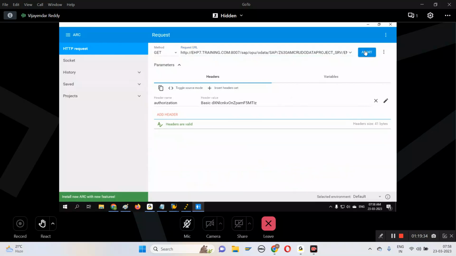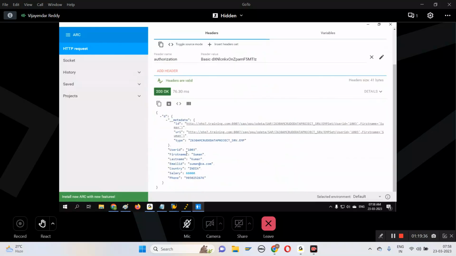Execute the service. Now we get the same output but in a different format. XML format is the default, but now we are able to get JSON format output here. Left side field name, right side value.